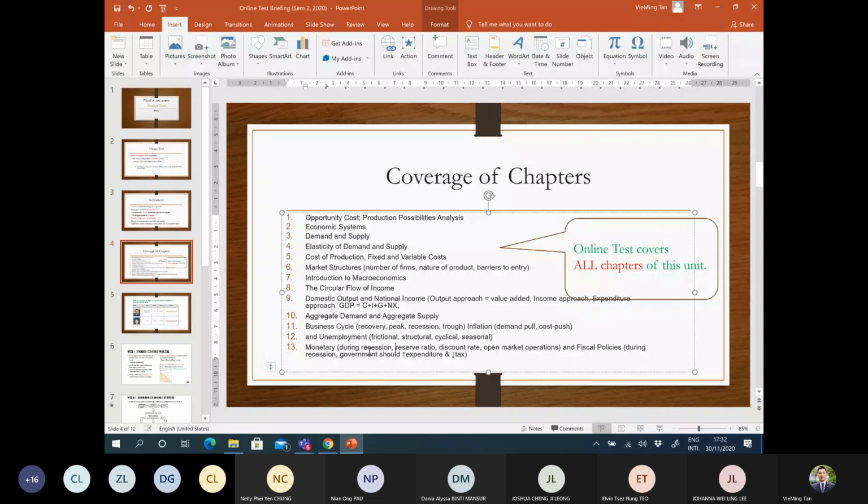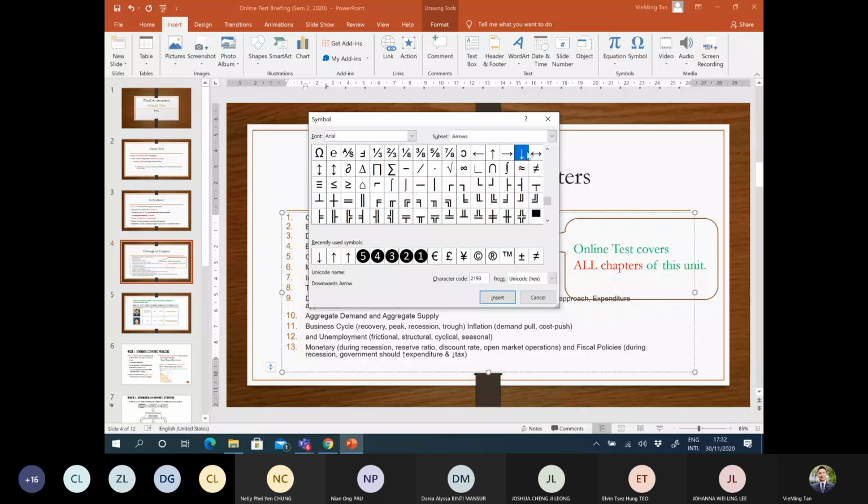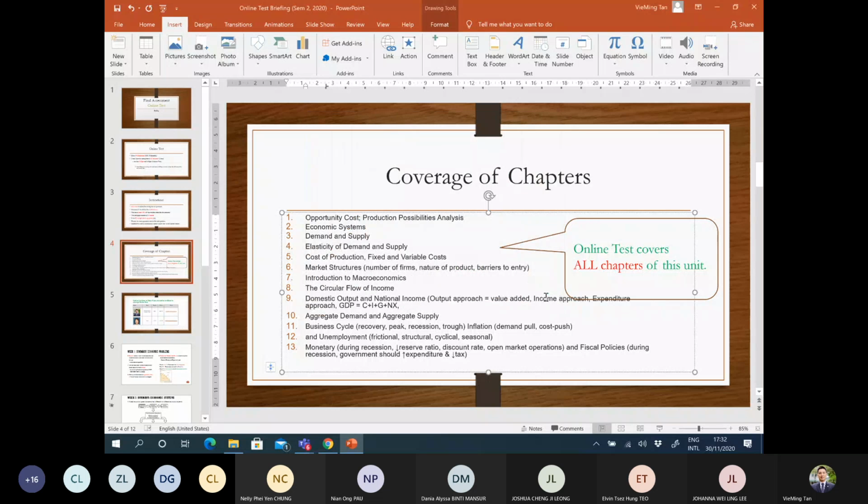Reduce, so that we can have more money supply in the market, right? In order to stimulate the AD, the central bank needs to reduce the reserve ratio in order to increase money supply. Once money supply increases, this can increase the aggregate demand. So during recession, reduce the reserve ratio.